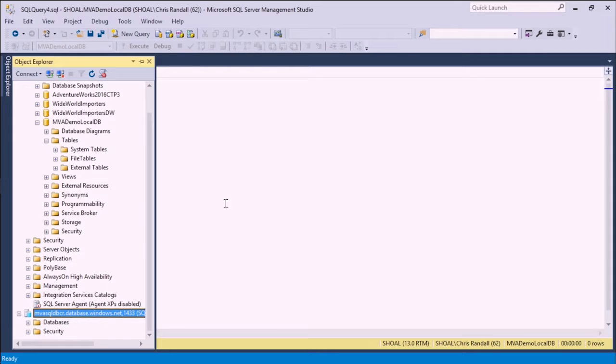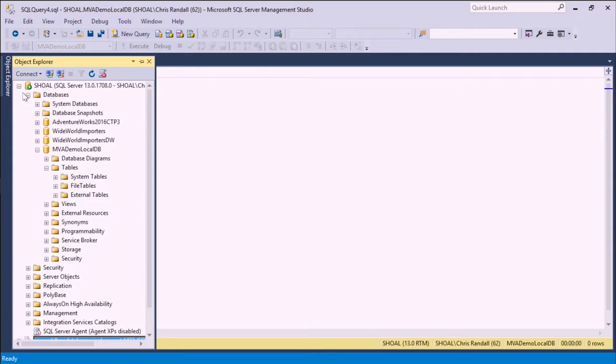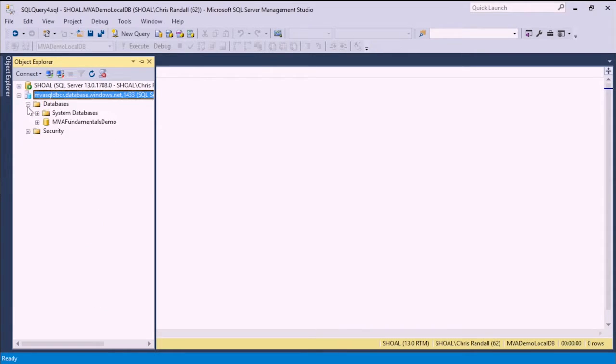And in a moment, we should see down at the bottom of my list of servers that I'm connected to, I should see my servers and I should see my database that I created, and I'm ready to go. So in this demo, we've got two databases ready to work with. One is an on-premise SQL Server database, and the other is an Azure SQL database. I can use either of them for any of the T-SQL demonstrations that we'll be doing, and other database demonstrations we'll be doing in this course.